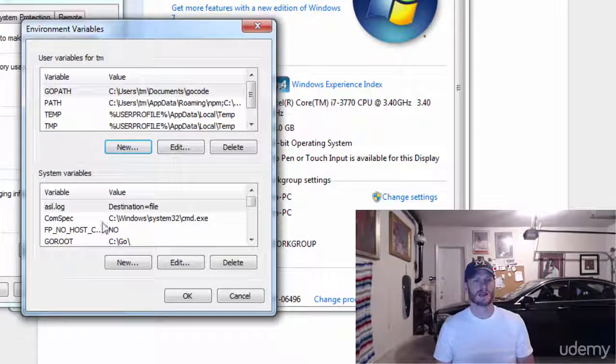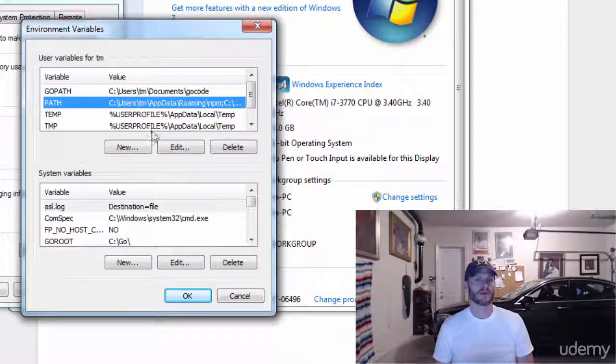So it doesn't matter if it's up here or down there. And there's my GoPath variable. I would also recommend setting a path to your bin. Sometimes a program will ask you to specifically name the path variable, like Go does. It needs it to be named GoPath. And other times you just want a general path variable going somewhere and there's no name for it, right? So if I just want a general path variable, I put them in here.